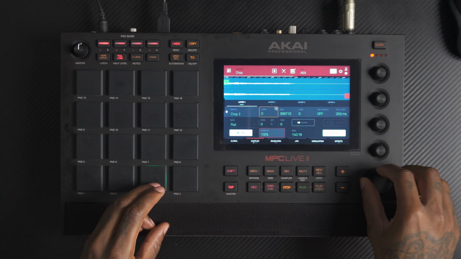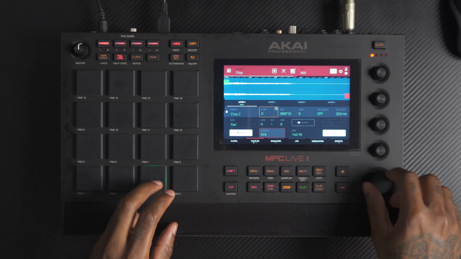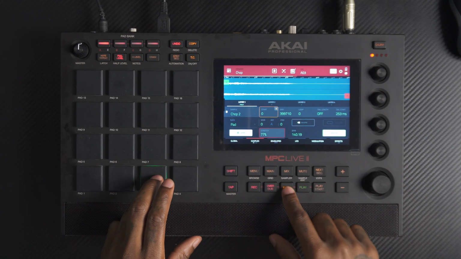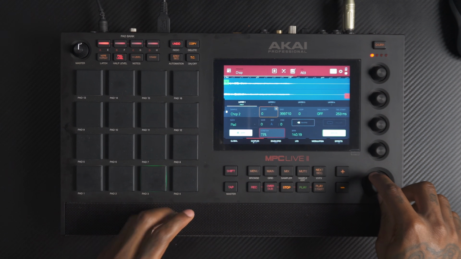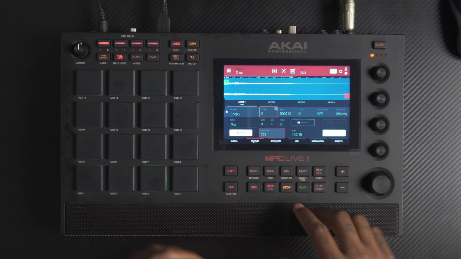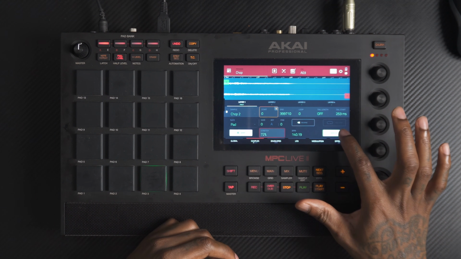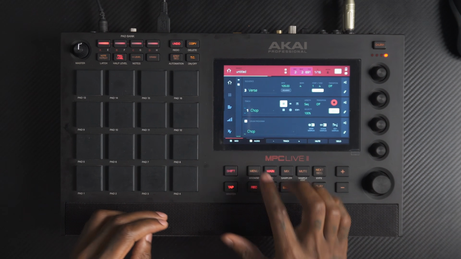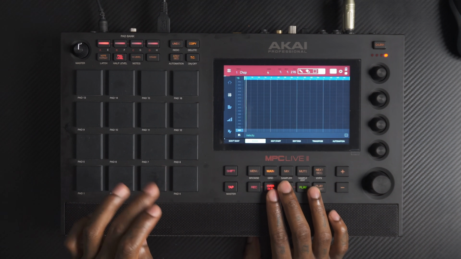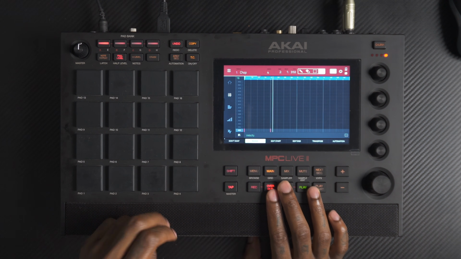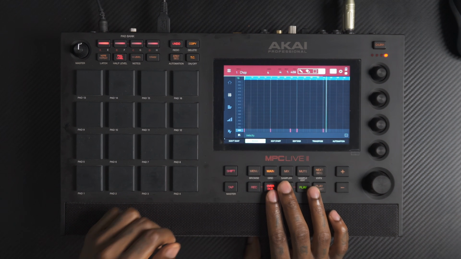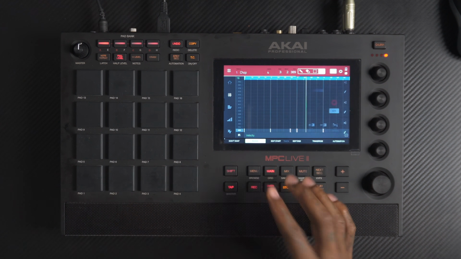So the lower you go with stretch, the faster it'll go. And you can just hear right off the back, it's sounding a bit better and closer to the original tempo. And then another thing, you want to take it off of BPM sync. So now I could make my own pattern and let's see how that sounds. See, that sounds okay to me.